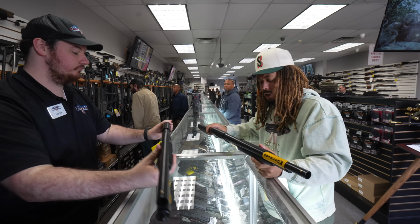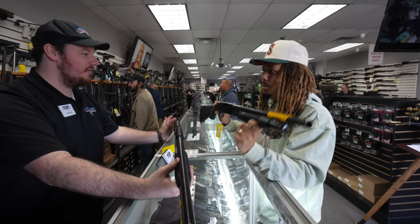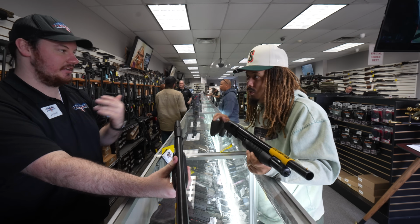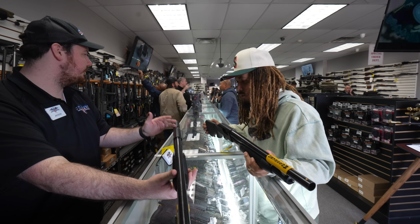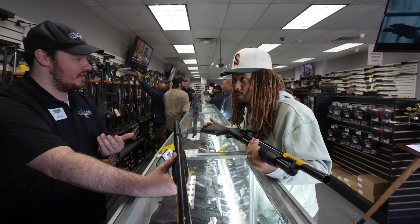Do you know any of the history on it? Straight up like a Mossberg, yeah. But with these specifically, Maverick Arms just makes kind of not cheaper, because I don't want to say that since it's not technically true, but they are more affordable. Just more affordable shotgun options than something we're going to get into in a second, which would be something in the 500 to 590. Got you.